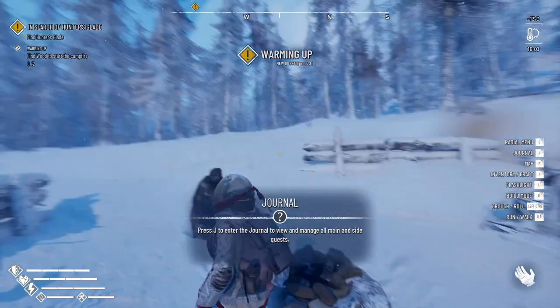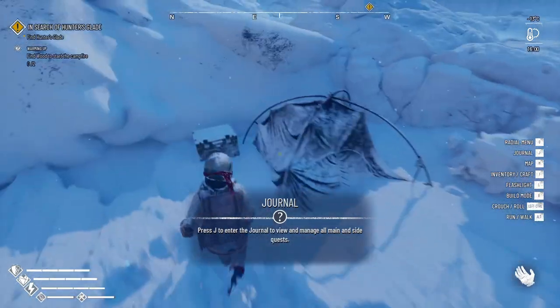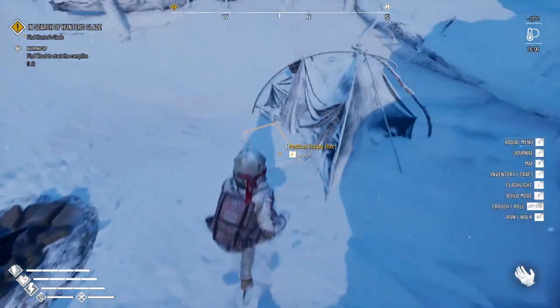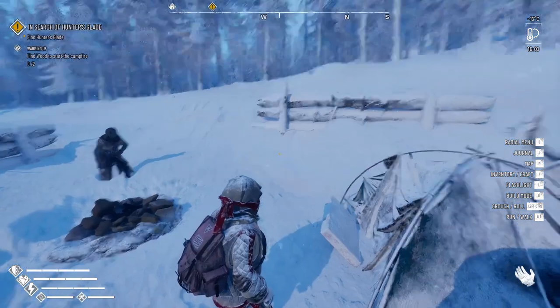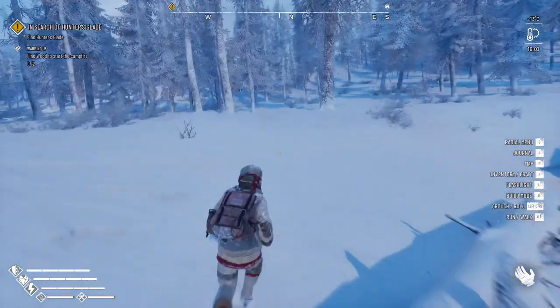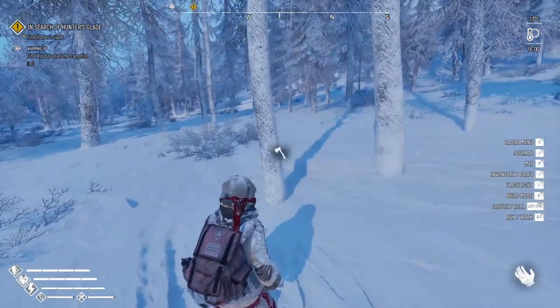Cool beans. Oh, we got a pink backpack. That's why I like that red color. And before you go anywhere, make sure you grab the stuff out of these two boxes. You will need it shortly. And don't go too far. Go chop some wood and finish her quest first.